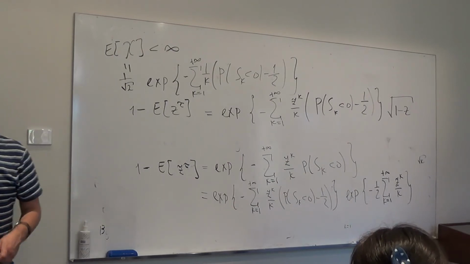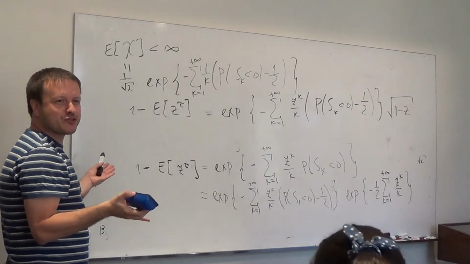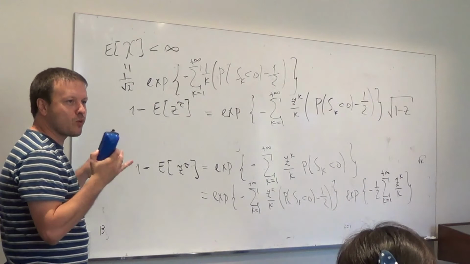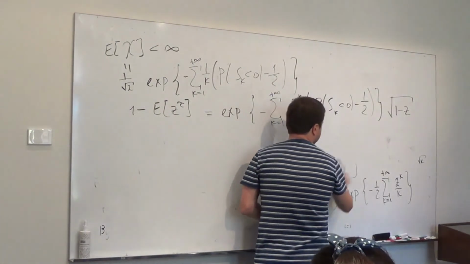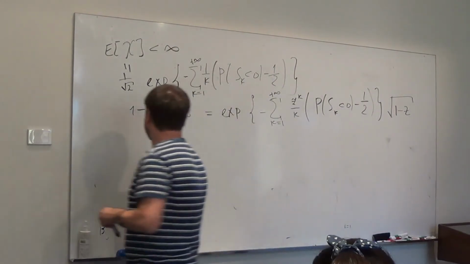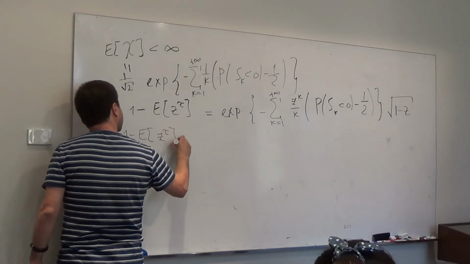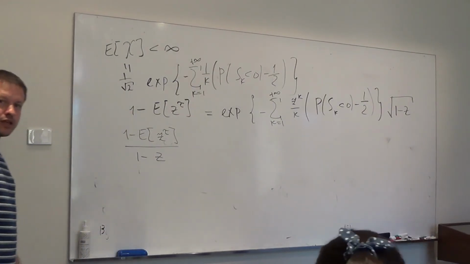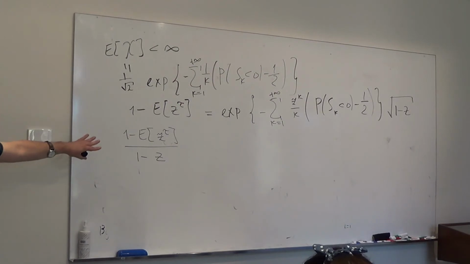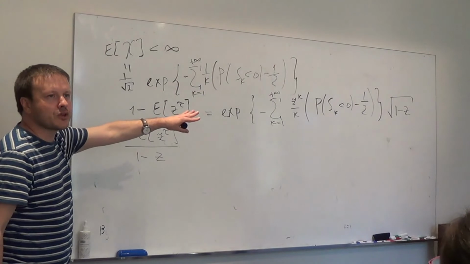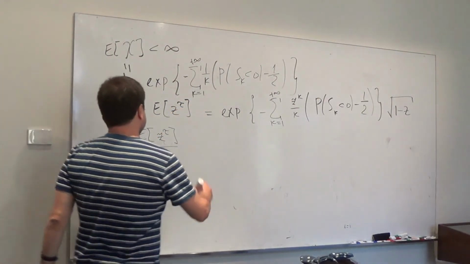Okay, so one more transformation. Now let's divide. So now it might look like some kind of magic, but you will see shortly why I am doing all those things. So let's divide both left and right hand side by 1 minus z. Okay, so we divide by 1 minus z, so then we're going to get minus expectation z to the power tau divided by 1 minus z on the left hand side, and this is something which I want to transform. So let's transform this bit, and on the right hand side, we're just going to get exponent times 1 minus z to the power minus 1 over 2. Nothing's really going on here. So let's do some transformation.